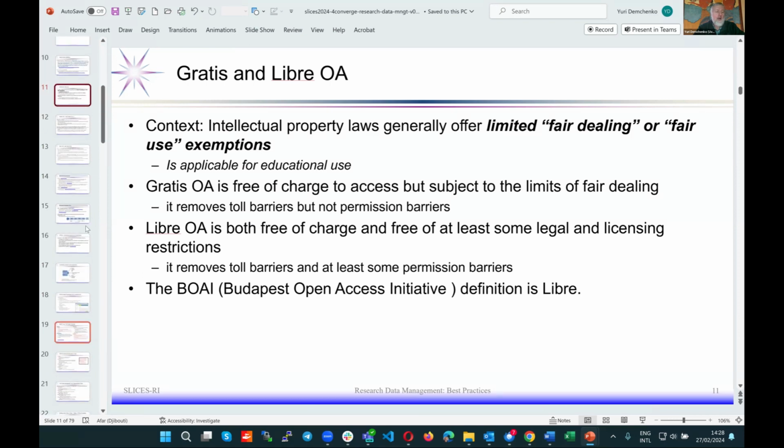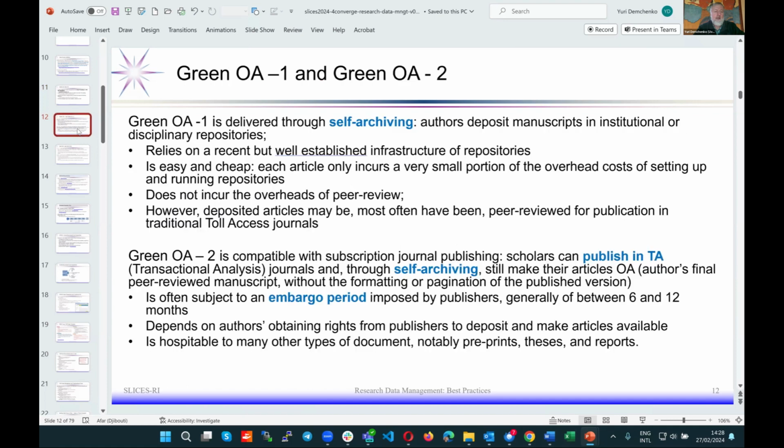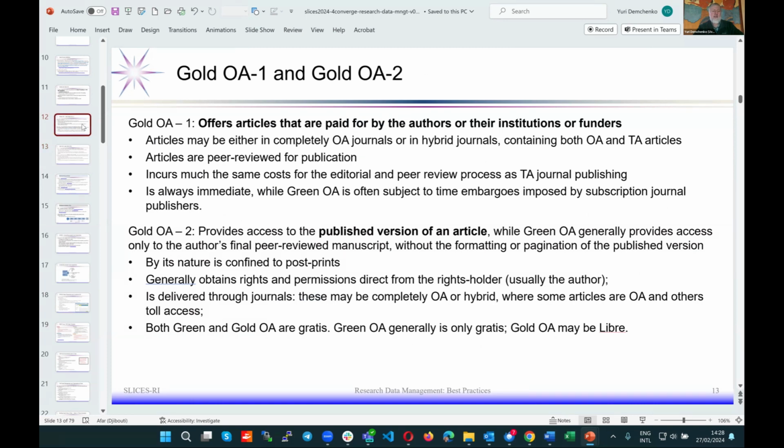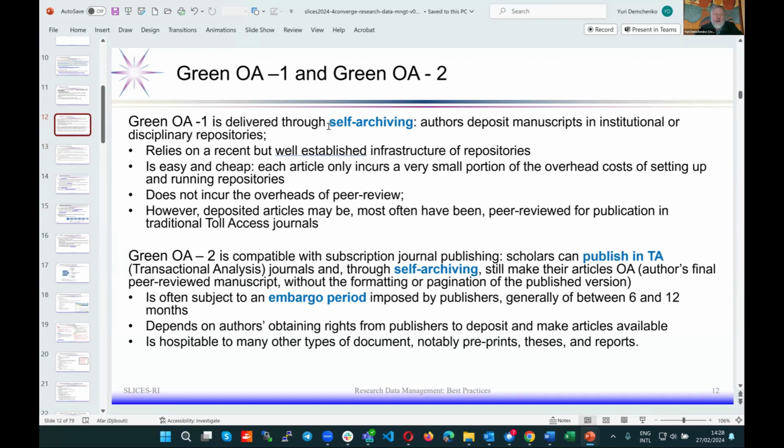There are also two other concepts related to open access: green open access and gold open access. And what is the difference? Green open access is an article provided by the author on self-archiving websites or repositories, but these articles provided by authors are pre-publication. So this is green OA. The article is published by the author even before it is reviewed and published.